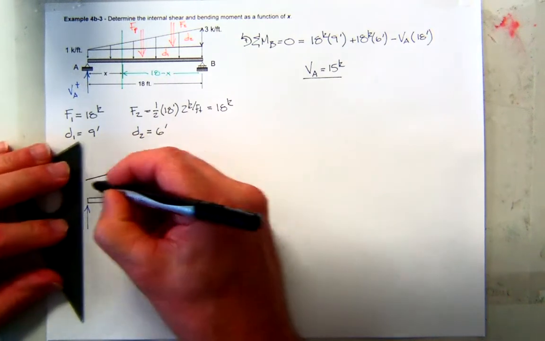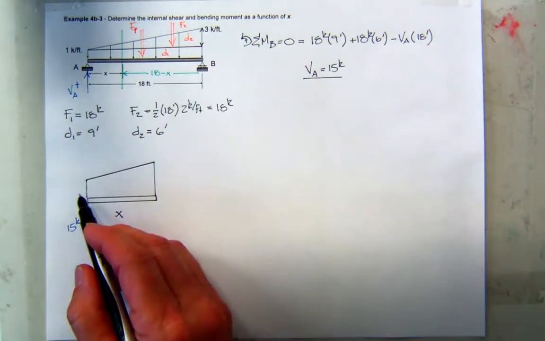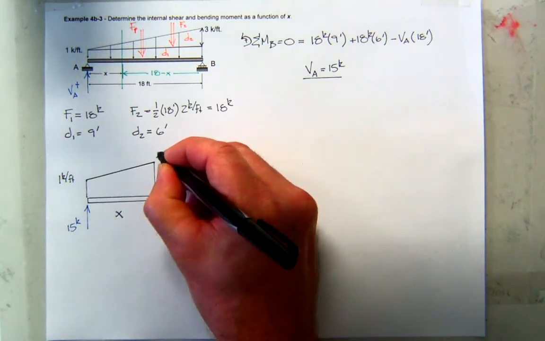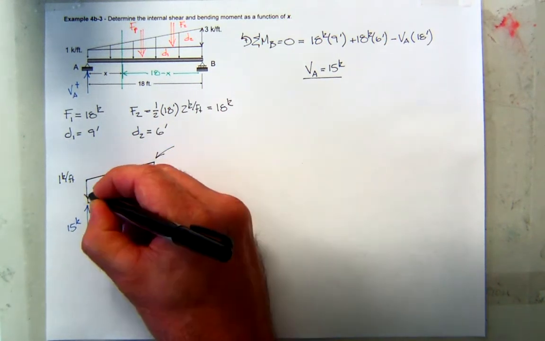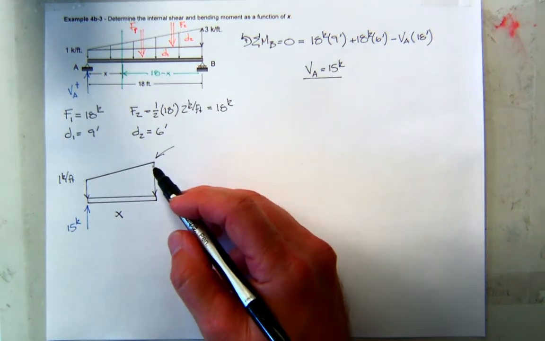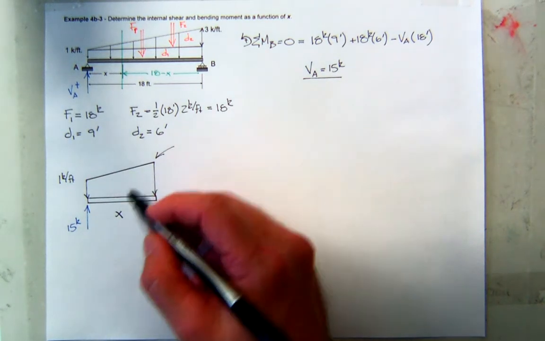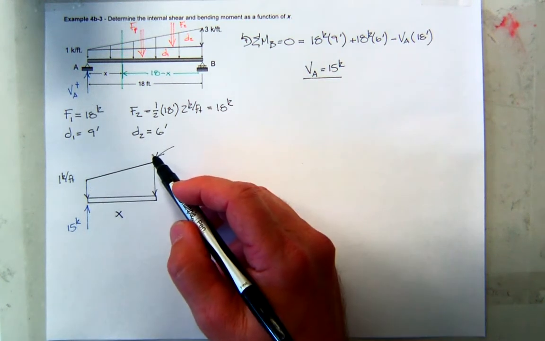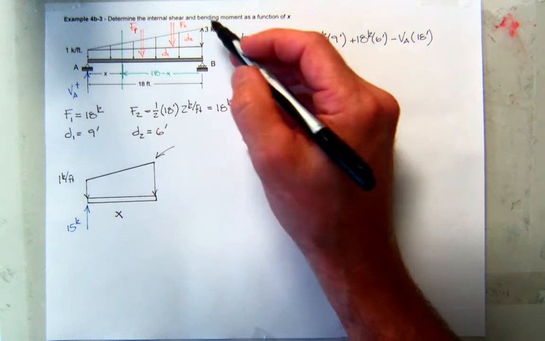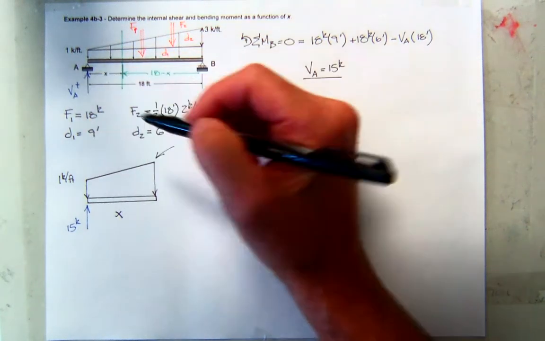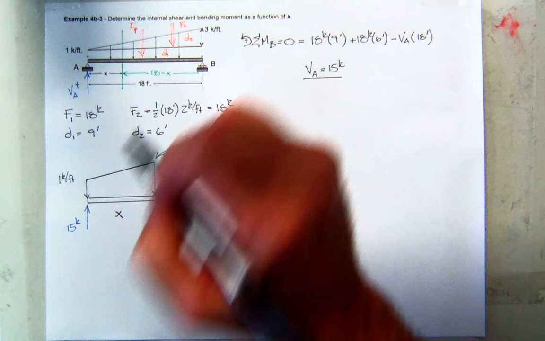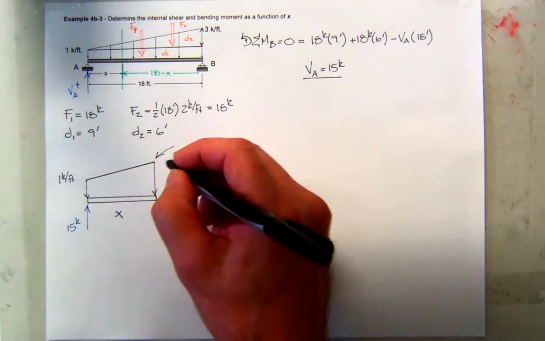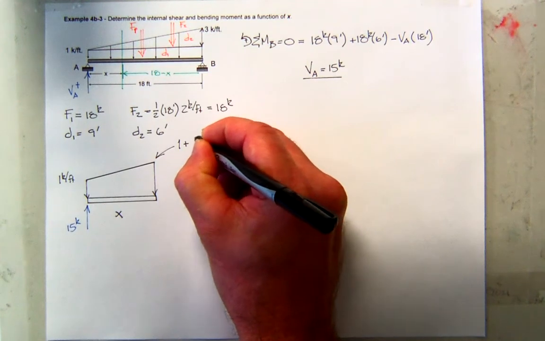this trapezoid loading. Now I know here on the left side it's 1 kip per foot. But what is it here? So if I'm going to write an equation for the load as a function of x, I know at x equals 0 it's going to be 1 plus what? What's the slope of this line? Rise over run. What's the rise? 3 minus 1 is 2 over 18. 2 over 18 is 1 over 9. So that means on this side it's going to be 1 plus x over 9.